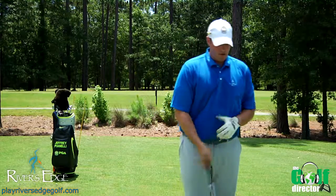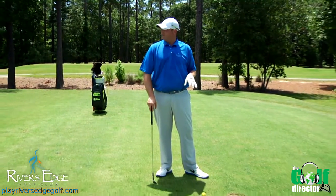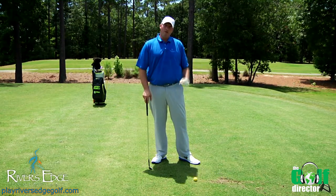We'll watch these guys on TV and they all make it look so easy. They hit it to 2 or 3 feet, but that's why they get paid to do what they do. What I'm going to try to do is give you a couple of just small tips. They're easy to remember to help you make better contact to get that ball on the putting surface. The more you go over these tips, you're going to be able to fine tune your distances, and then you'll be able to really start making some up and downs to save your round.